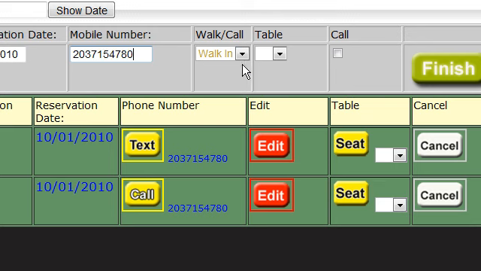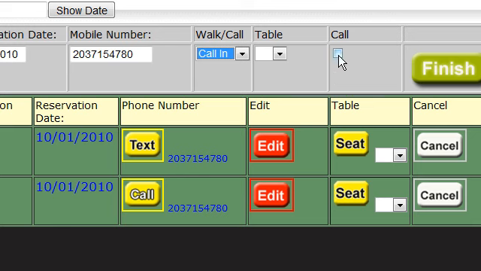And then because it's a reservation, we click the drop-down menu and click call in, because that means they called in to make a reservation. If you have call-ahead seating, people can now call up and say, hey, I'm going to be in later tonight. You can use the call in for reservation or call-ahead seating. Just click call in. And in this case, I'm going to want a text message, so you don't have to do anything.